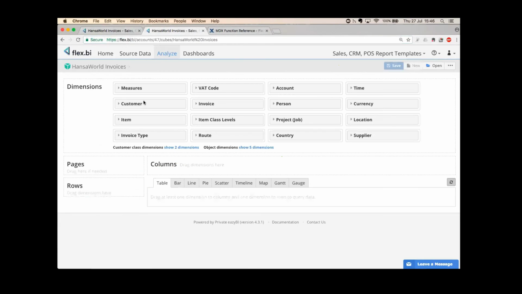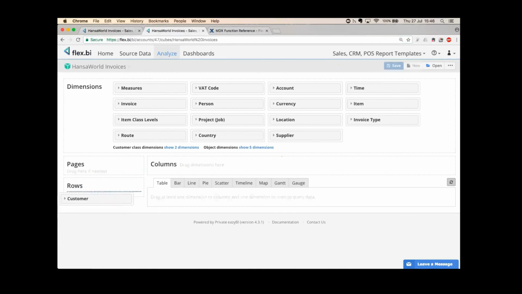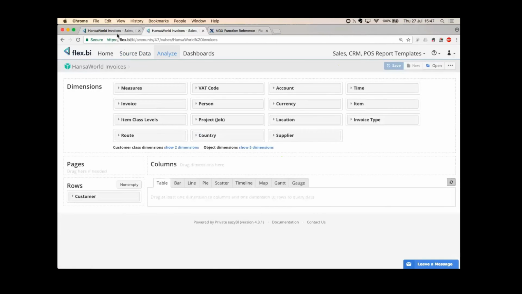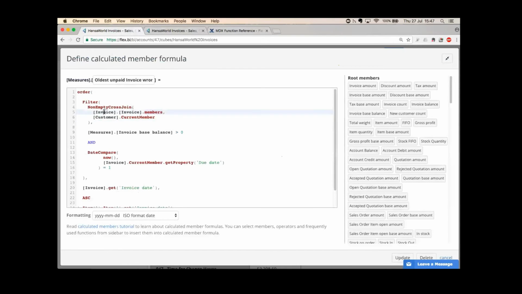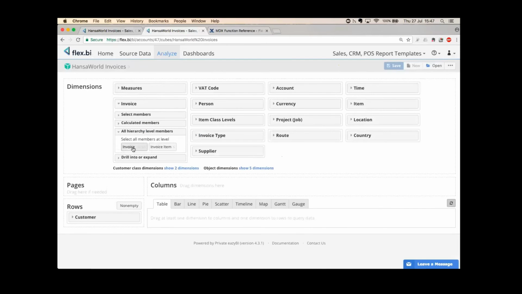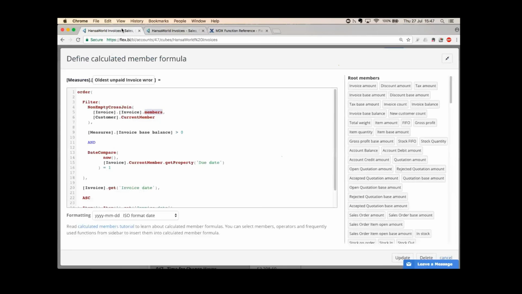It's like I explained before, and I'm going to show you again what it does. It does a non-empty cross join between a member from the customer dimension, I want to select this member, and all invoices in the invoice level. So this invoice level, all the members from this level. Okay, so I know where it is. That means that I want to select this level and all of the invoices. And it's non-empty, and you can see there's non-empty. So this is non-empty cross join.